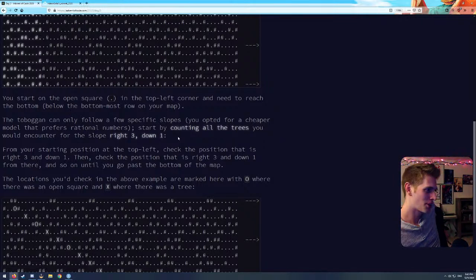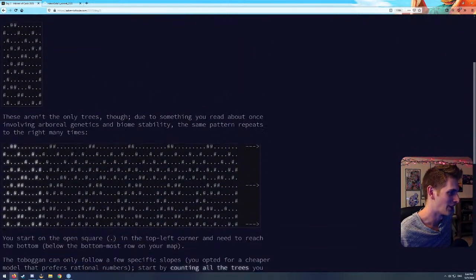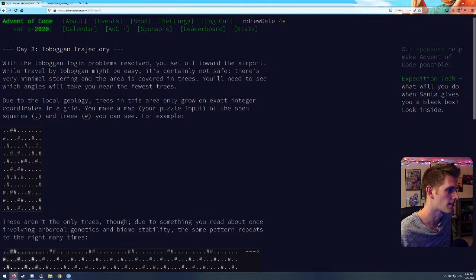You start on the open square in the top left and need to reach the bottom, below the bottommost row on your map. The toboggan can only follow a few specific slopes. You opt for a cheaper model that prefers rational numbers. Counting all the trees you would encounter. Right 3, down 1. You'll need to see which angles will take you near the fewest trees.